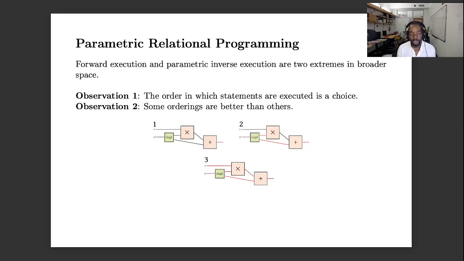So parametric inversion is hard because of this partiality problem and there's many different ways in which we're trying to solve this, but one way in particular is really making us rethink the entire paradigm.